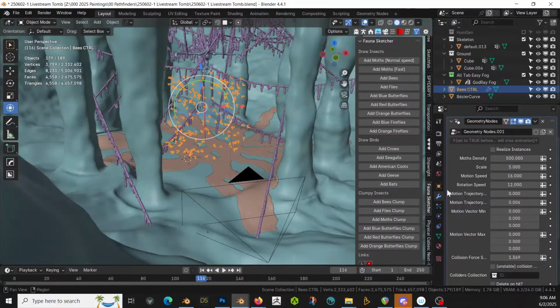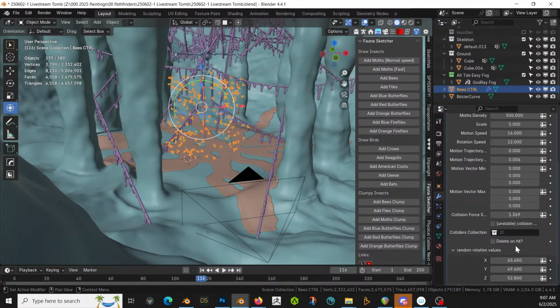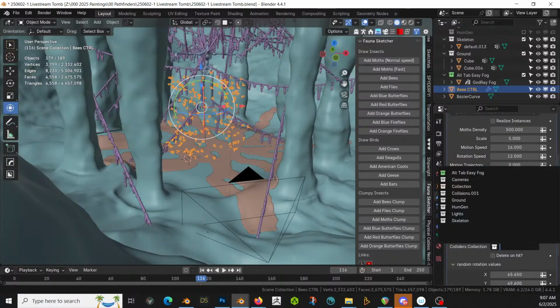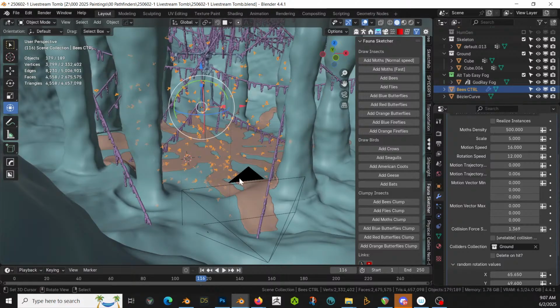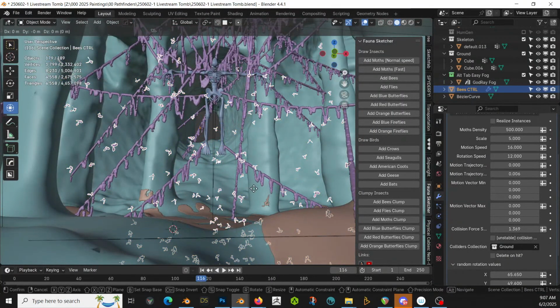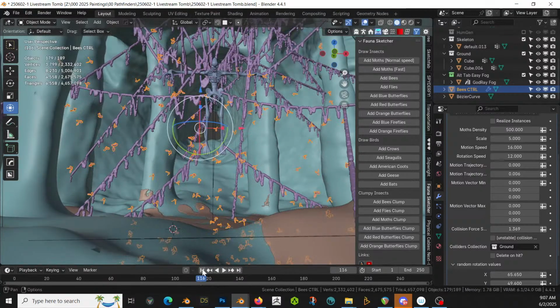Okay, back to that. Where's my distance? Or I just put more on. And collision collection, ground. Now they won't fly into there. Rewind.